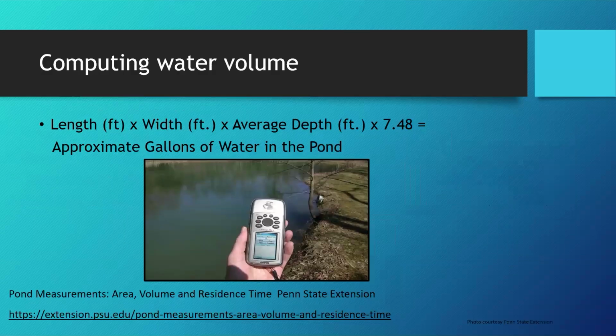To compute the water volume so you can size the appropriate pump, use the formula at the top of this slide. Now, unfortunately, I've just told you not to make your pond exactly a rectangle or a circle. It's going to be curved and natural looking. The above formula will give you a rough estimate for a volume of water in your pond for the pump. And if you enjoy technology, they have handheld GPS units that can help you compute the volume of water in your pond. I have included a link to a handout with a more detailed set of formulas if you want an exact volume of water in your pond.